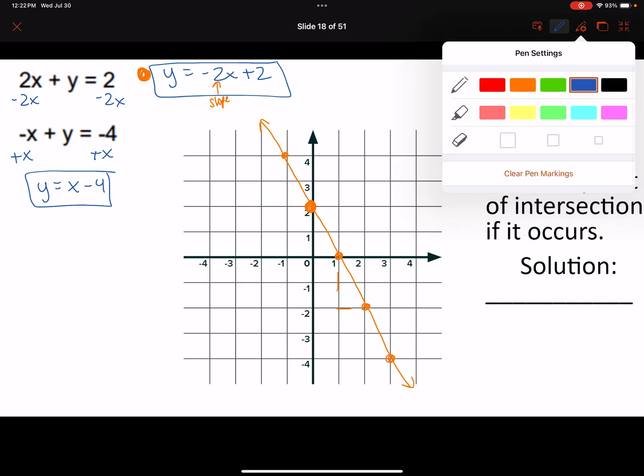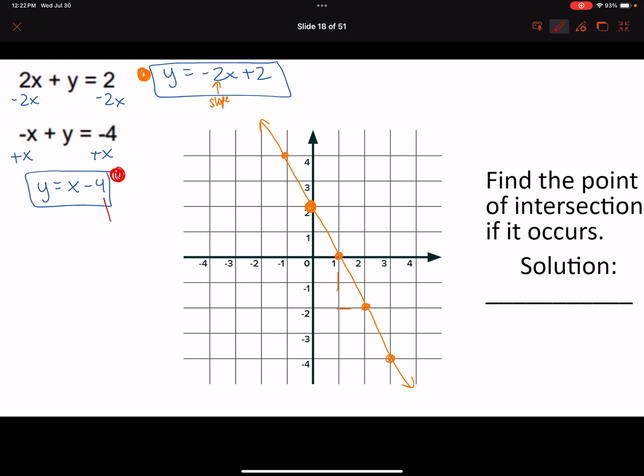Now let's switch. I'll make it red actually. Make this line red. This is where we start, at that y-intercept at (0, -4). Here I am, down here at -4. That invisible slope, the one we can't see, is just 1, or 1 over 1. So I'm going to go up 1 over 1, up 1 over 1, up 1 over 1, all the way across. My solution is here, which is at (2, -2), because that's where they cross.